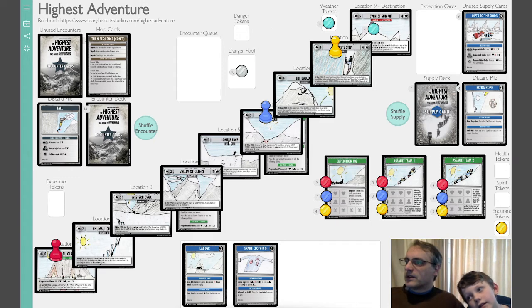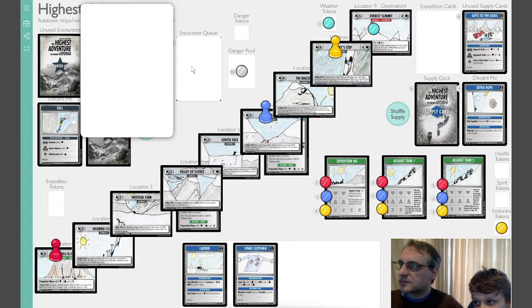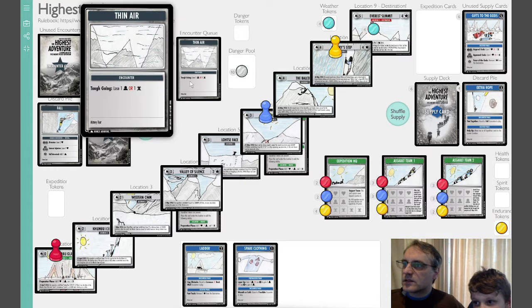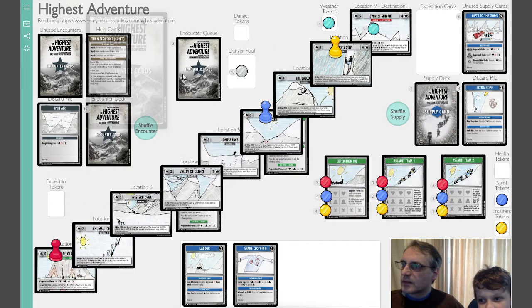Alright, so this is going to be pretty hard. We won't be able to continue because we now have 10 danger in the pool. Tough going. We either lose some spirit or some endurance. These guys have plenty of spirit, so why don't we lose that? Okay, cool. Thin air.